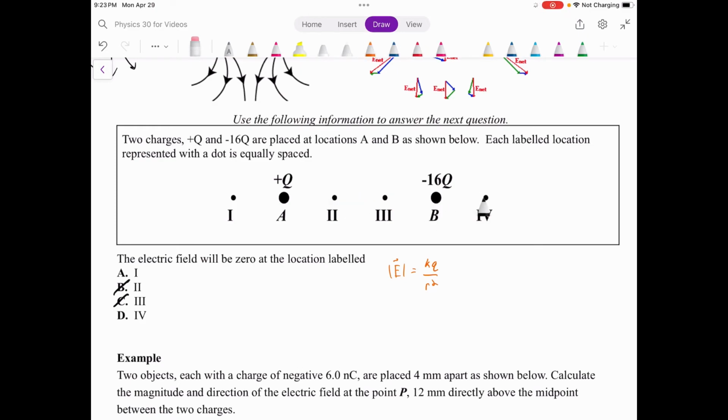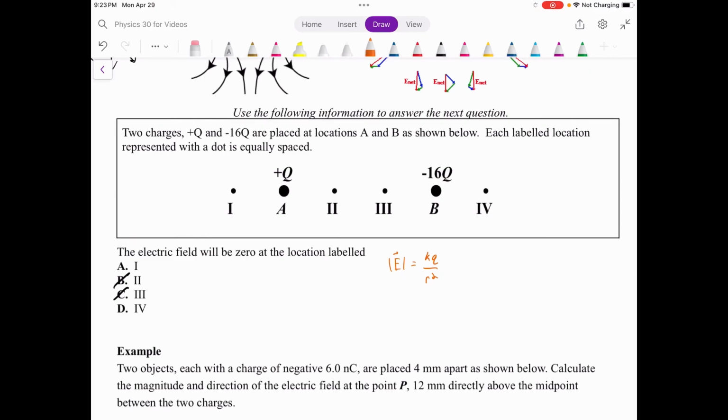Now, finally, moving on to position 4 here, let's see if it's at least a possibility based on what we've been talking about. If we were at position 4 and we were a positive test charge, we would feel attracted to the left by charge B, right? So the electric field generated by charge B here looks something like that, right? It is towards the negative because that's what a positive would do. So at position 4, the electric field from charge B would be to the left, okay?